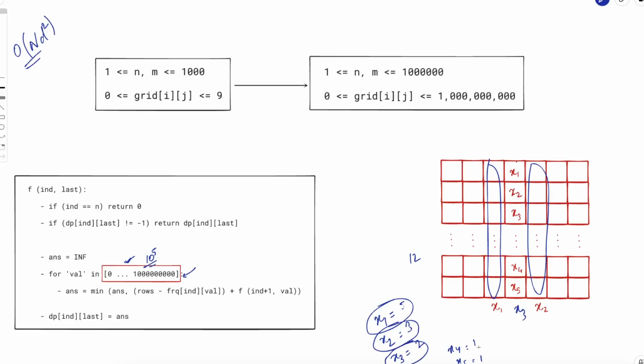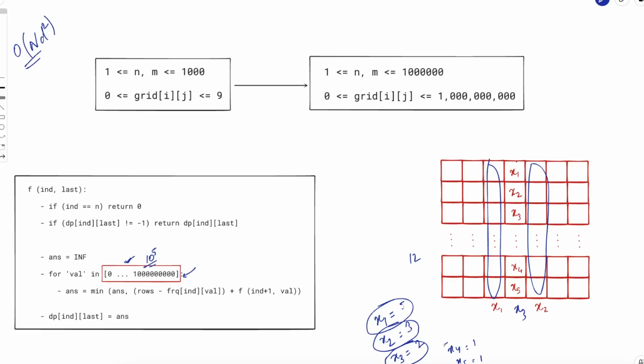Now, do you even need to care about x4 and x5 in any scenario at all? The answer is no, because even in the worst scenario, your third best option in this row would be the one which you will want to put here instead of the fourth or fifth best option.